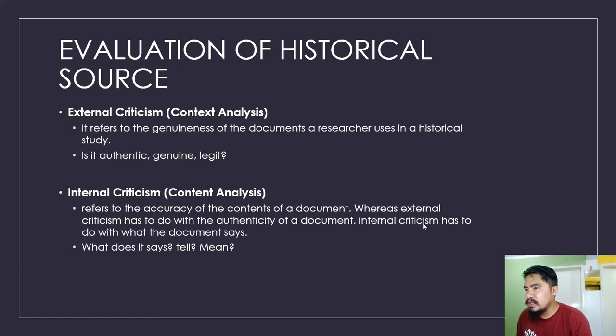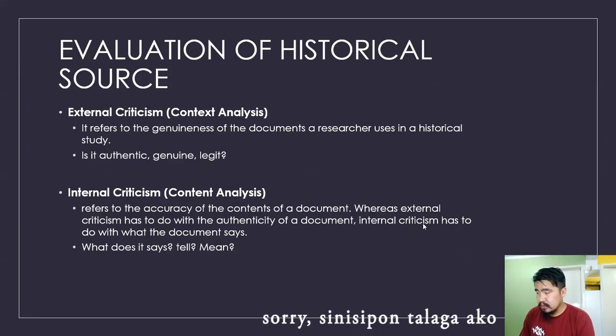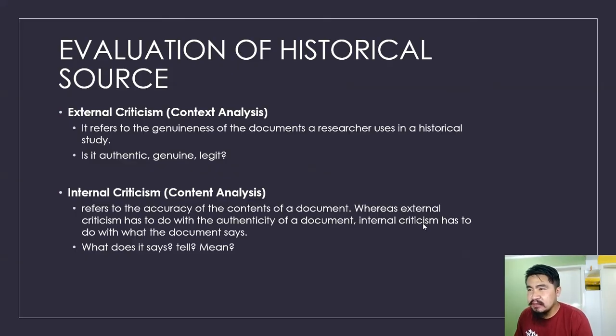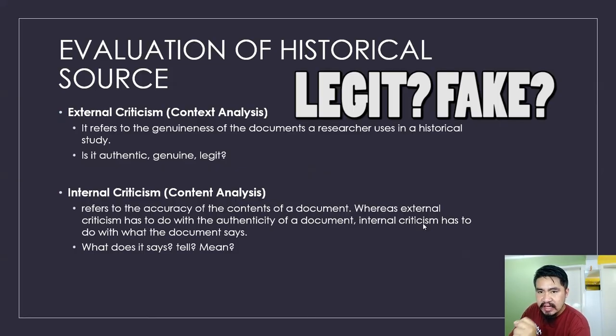So, we have external criticism or we have this term called context analysis. This is a common term, context analysis. Then we have internal criticism wherein it is also called as content analysis. Now, when we talk about external criticism, guys, yung question natin dyan, is it authentic, genuine, or is it legit? Now, may na-discover ka kunyaring book or scrolls or letter, kunyari, 16th century, nakadate siya na 16th century. Ang una nating aalamin as historians, legit nga ba to? Authentic, hindi ba siya peke?